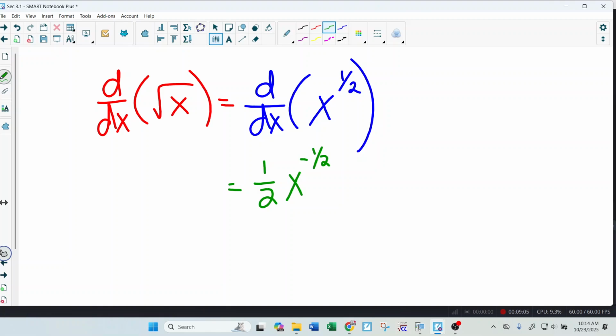Now, for right now, just leave it like that. That's good. If we wanted to simplify it later, this would be 1 over 2x to the 1/2, which would be 1 over 2 square root of x if you wanted to write it again as a radical. Many times it's easier to do algebra with radicals, multiplying them, adding them, doing those kinds of stuff that we're used to. But when you do derivatives, everything has to be exponents to take derivatives.